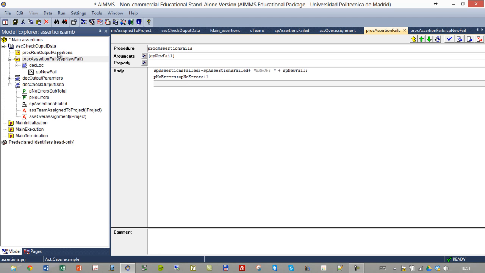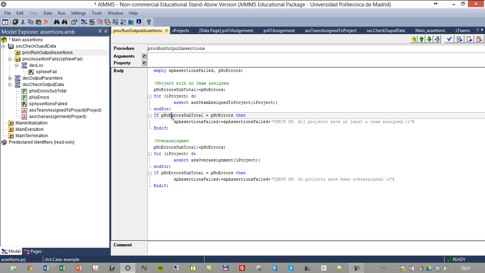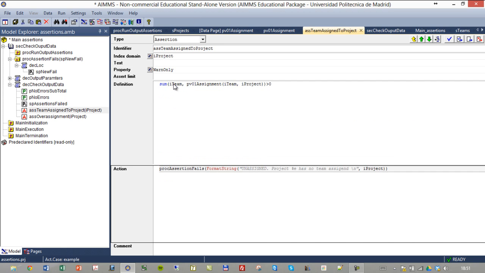So if we go back here, for every project we run this assertion. We go to the assertion. If this is not met, we run this procedure, which means okay, write this, add this to the parameter which stores the information with all the errors. Okay, we call this assertion with this as an argument.